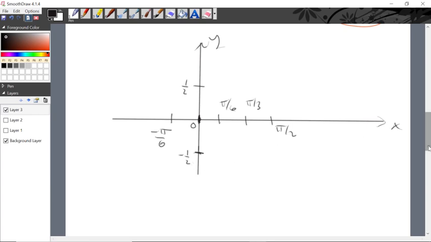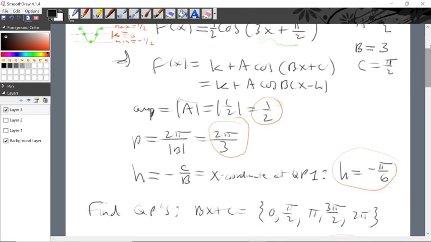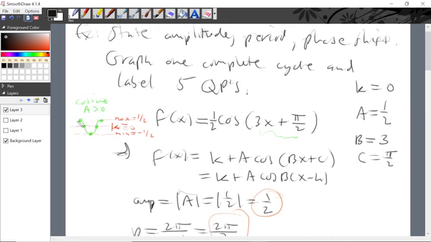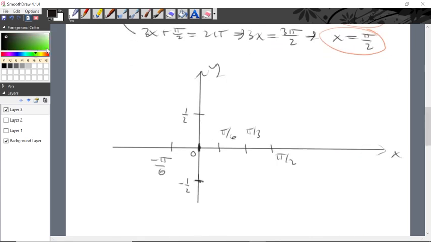as well. So I expect the wave, again, because A was positive and we're dealing with a cosine model, I expect the wave to start at a maximum and then return to a maximum. So I expect the first point is going to be found at negative pi over 6 and positive 1/2. Then I expect it to continue down and return back to a maximum again at the end of this complete cycle. So it's going to have to cross through an equilibrium, that would be right here. It'll cross back through equilibrium here, and it'll be at a minimum right here at the center of that cycle.